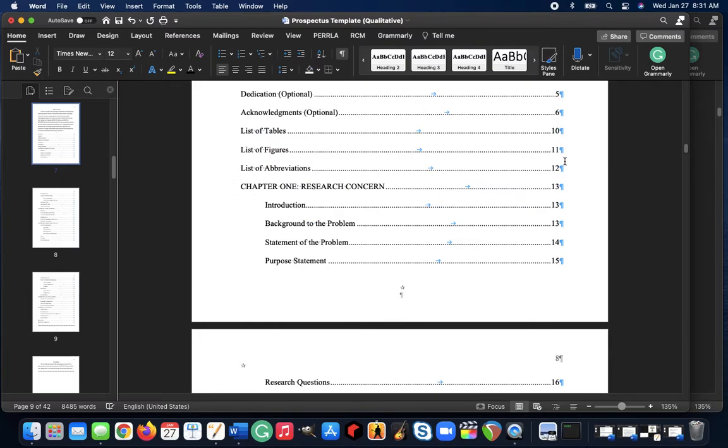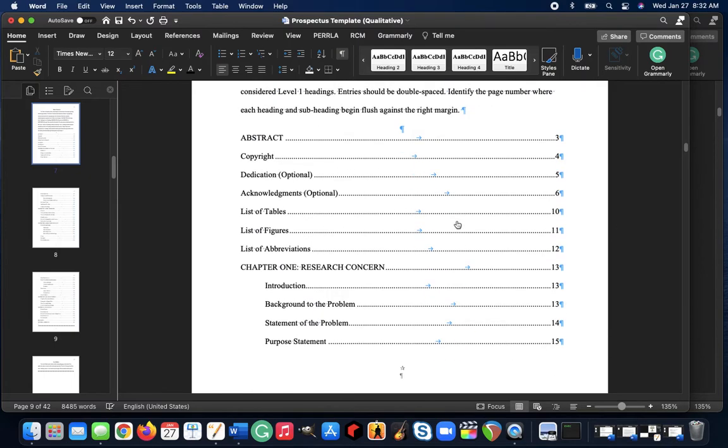These page numbers here, which I struggled with to make them line up exactly right on the right side, will all look beautiful and wonderful, and your supervisor will be so happy that all of those elements are formatted properly and in good shape. And let me show you just how this works.